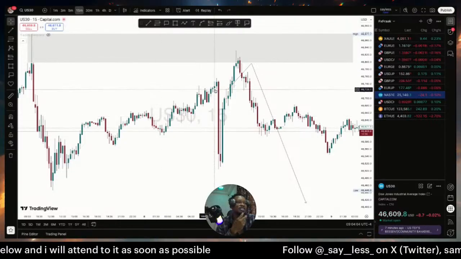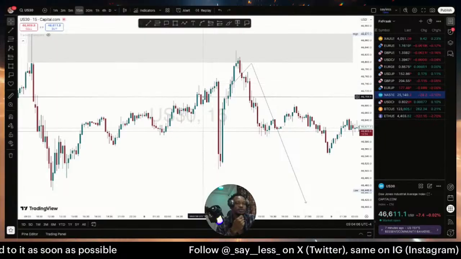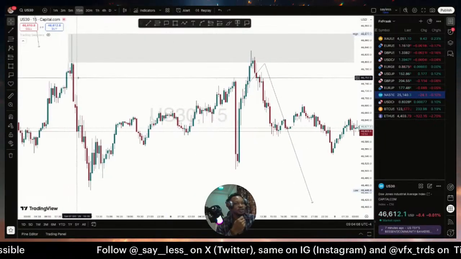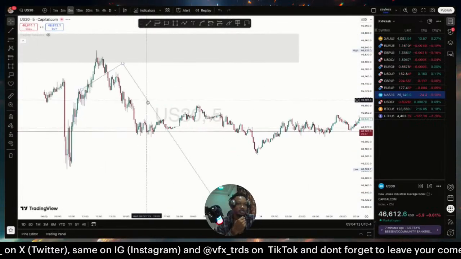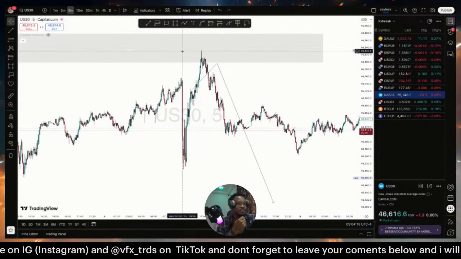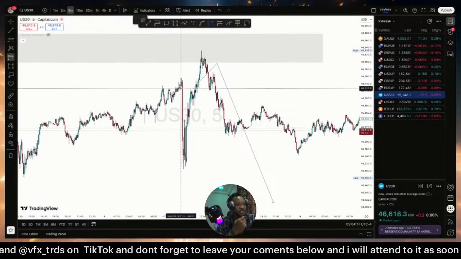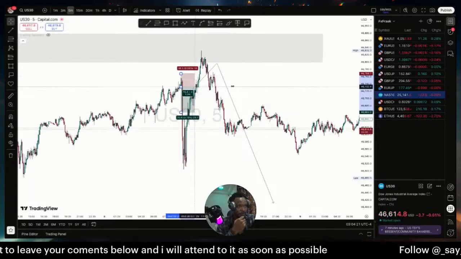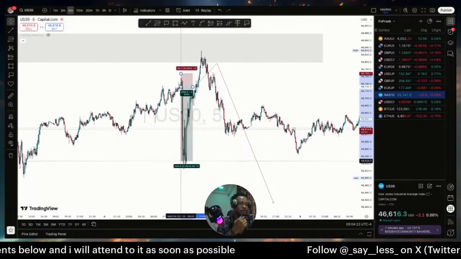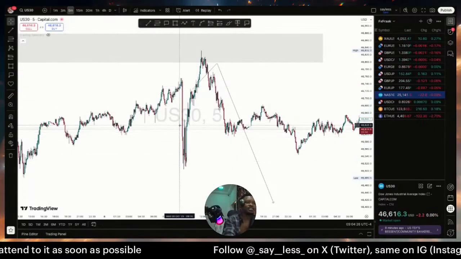If you were trading US 30 yesterday, you would know that this one was very reasonable because it was at the top. So I could very well have taken my trade based on the sell on this one. I could have predicted the sell here, and I'd be happy with it, because it was close to the top, unlike Nasdaq. But I did not take any trade.